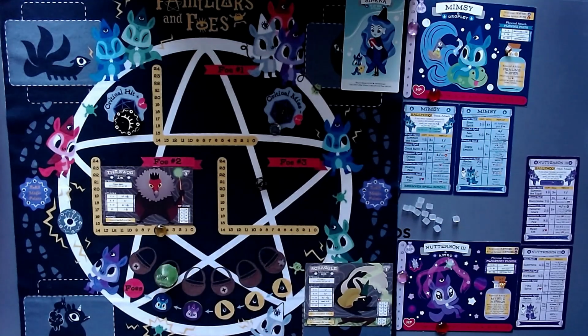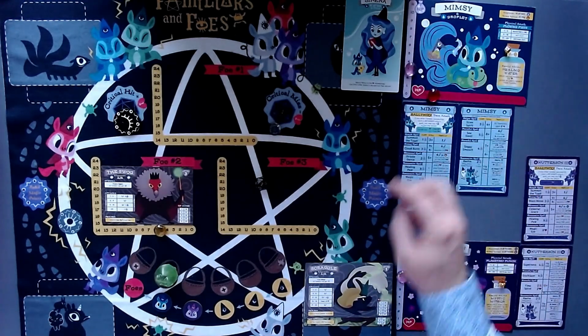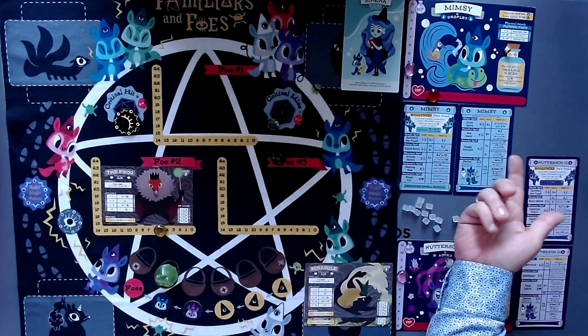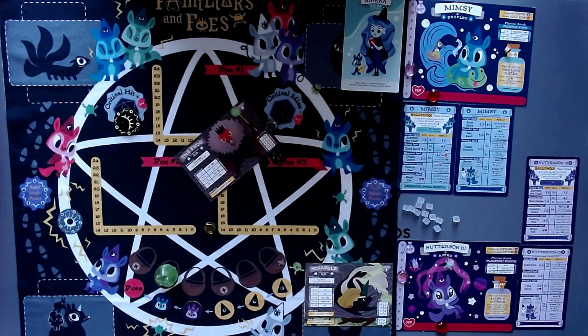So, what will Mimsy do? That sea swell was pretty good. So let's do that again. That's another 5 magic here. And we need an 8 or higher. That is a 9. Well, that's close, but it works. And we have 8 or more health, so we do 6 damage. And the Swog is defeated.